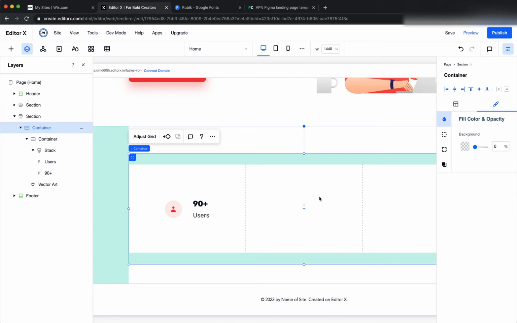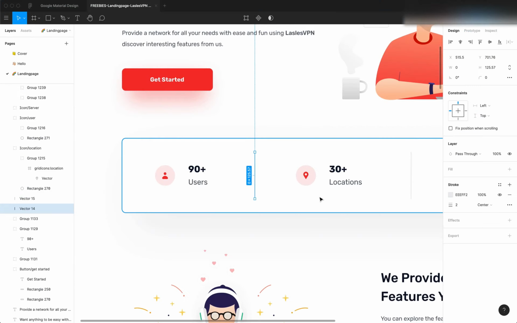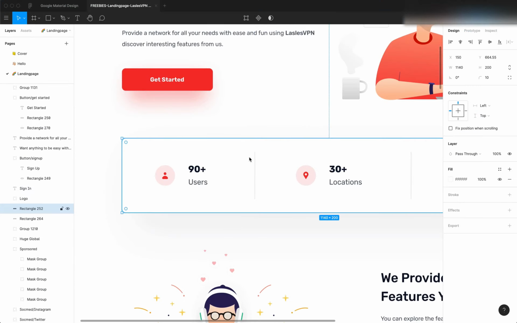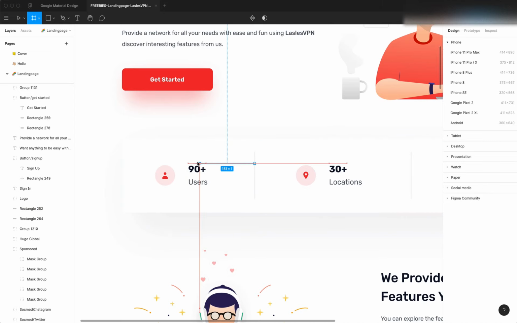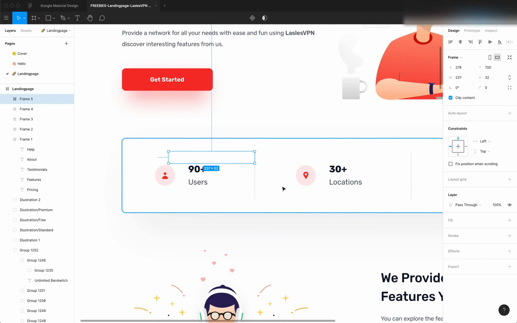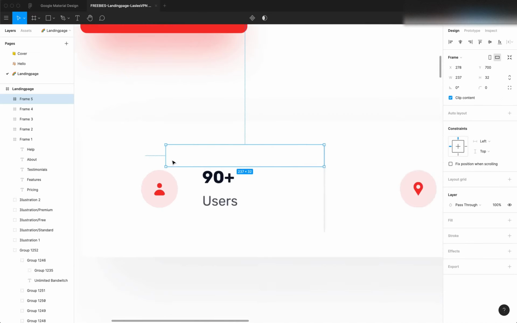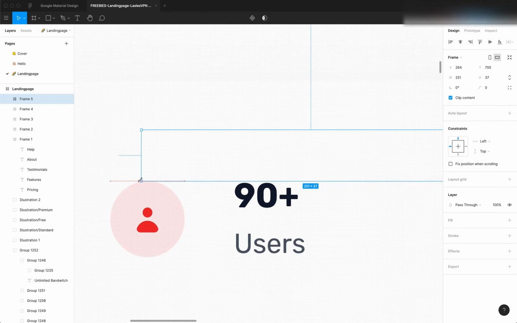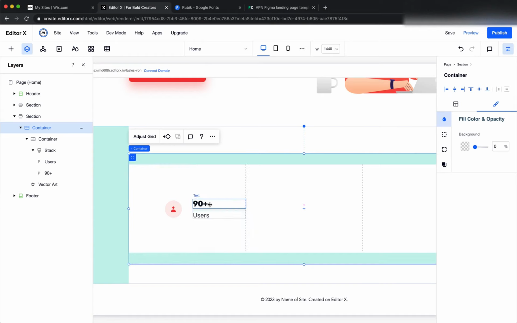Okay, so another gap we need to calculate is the gap between the line and the content. You can see that we have something like 32 pixels. No, it's not accurate. Should be something like, let's say, 36 pixels.